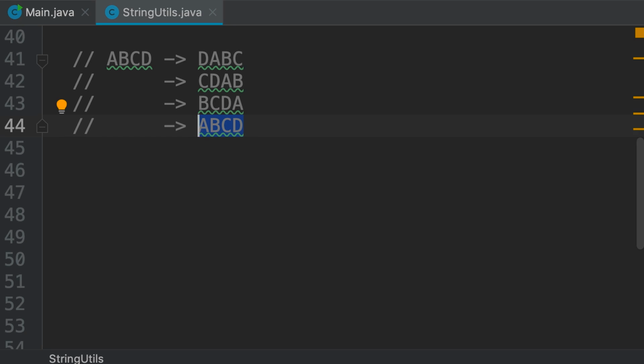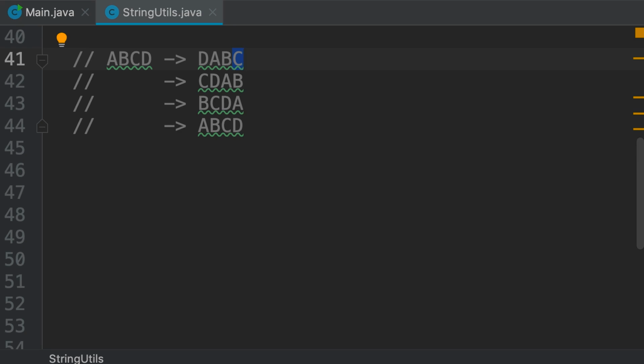There are two things that I can observe immediately. The input and the output have the exact same length. They both have four characters. And the order of these characters is always the same. For example, D always comes after C. Here's another example. And another example. The only thing is that if we get to the end of the string, we have to start from the beginning, but the order of characters does not change. So even in the first rotation, D is still coming after C.